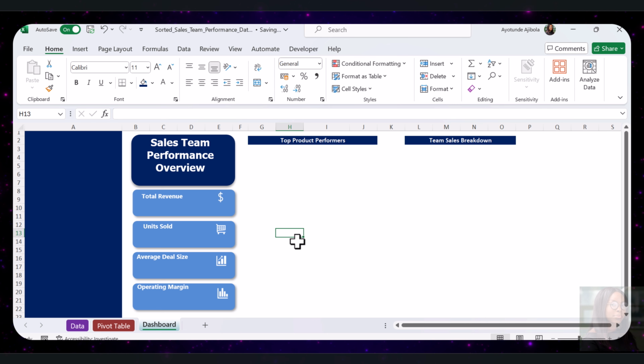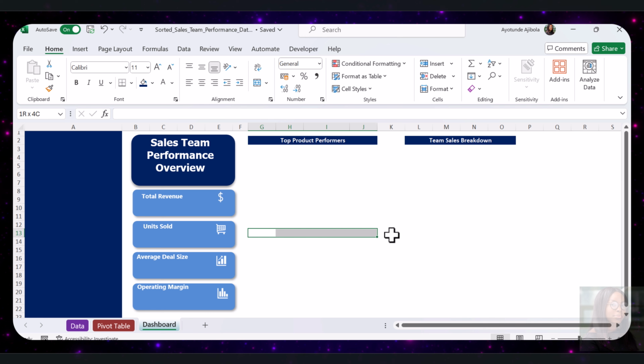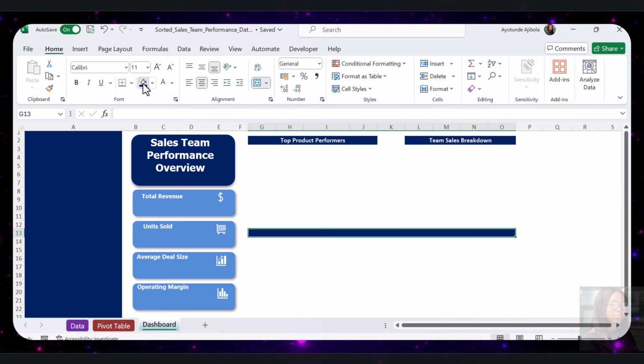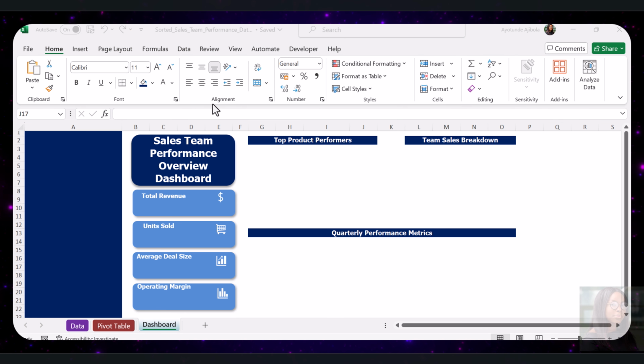Below the main tables, I will add a section for quarterly performance metrics to display sales and operating profit margin by quarter. So I'm going to have that positioned in row 13 or wherever your space allows, and use a consistent color scheme. To enhance the dashboard appearance, I'm going to insert a logo here to represent the company's logo.